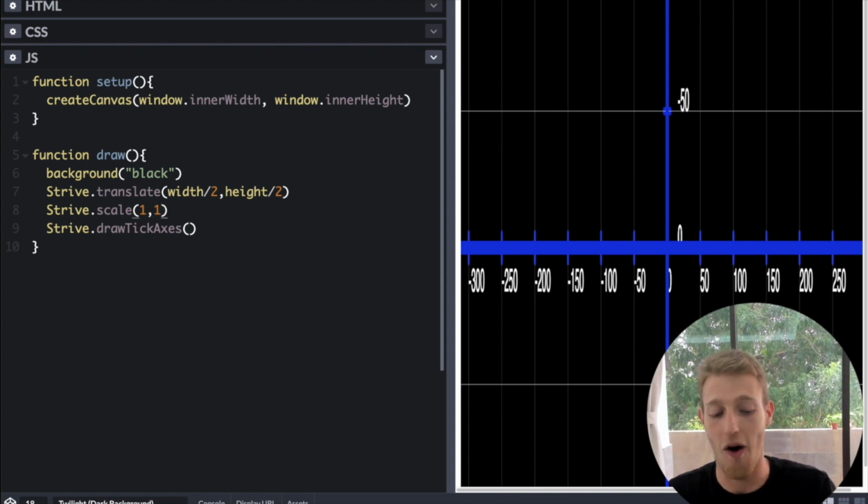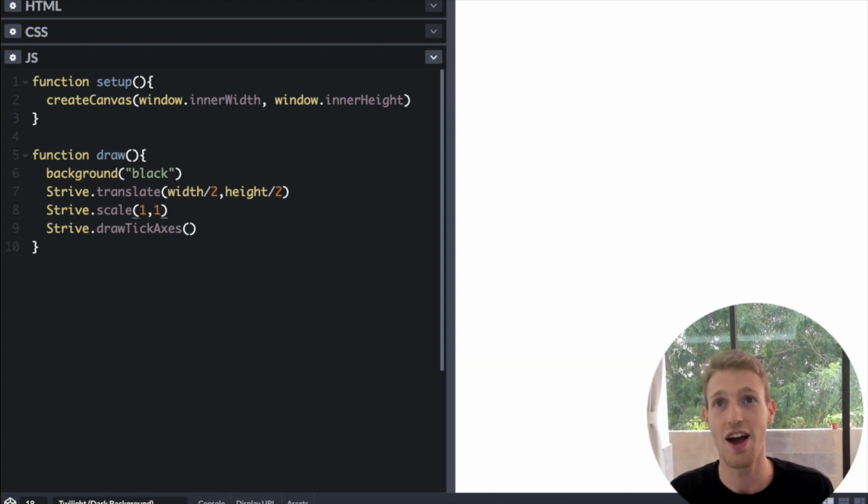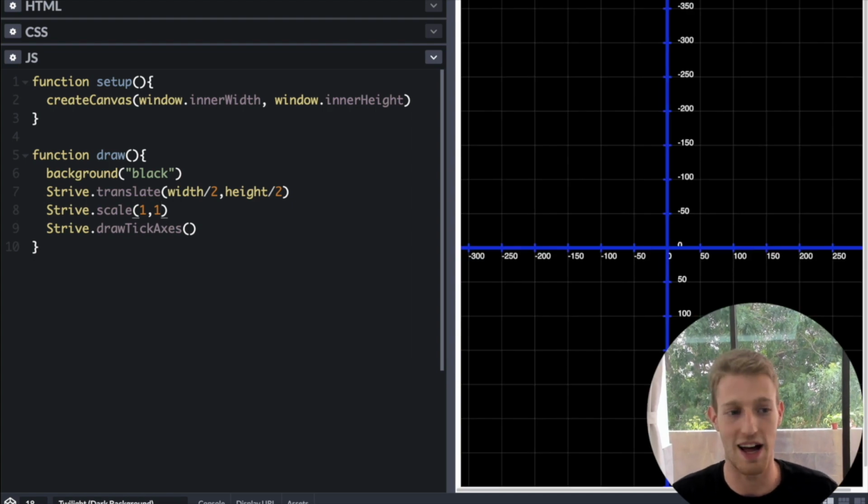So the question I would ask you is, what could we multiply our y-axis by in order to flip it, such that minus 50 becomes 50 and 50 becomes minus 50? So 50 times minus 1 is minus 50. Minus 50 times minus 1 is 50.